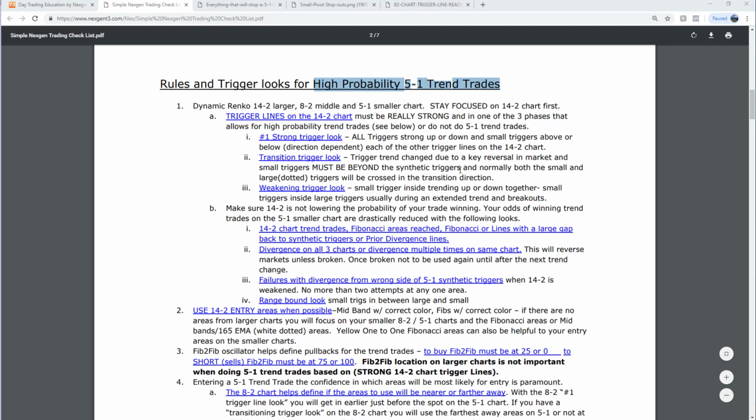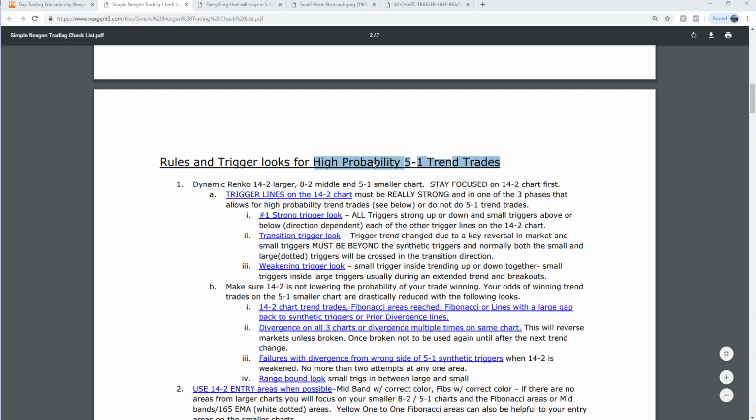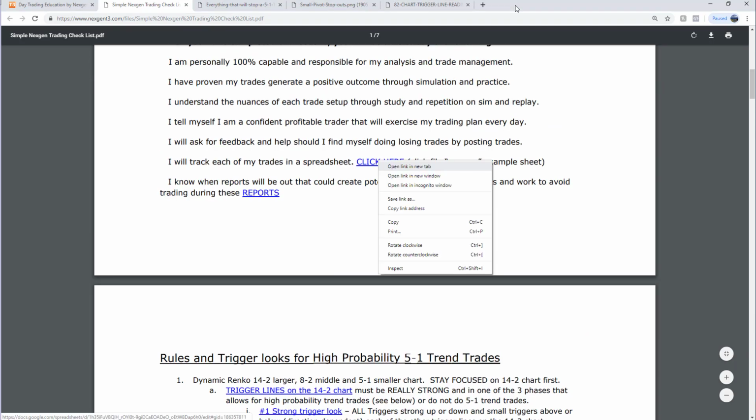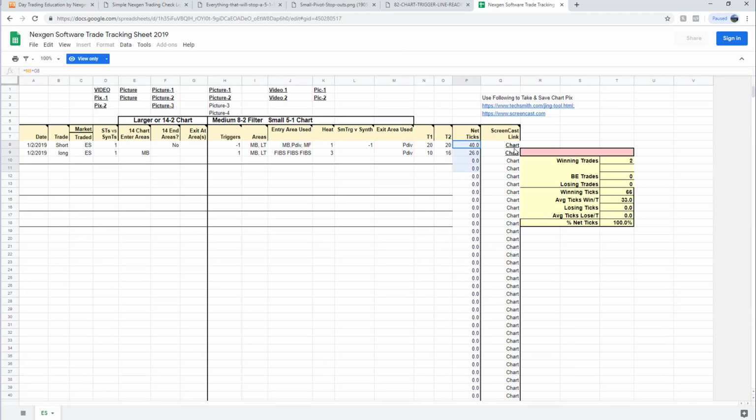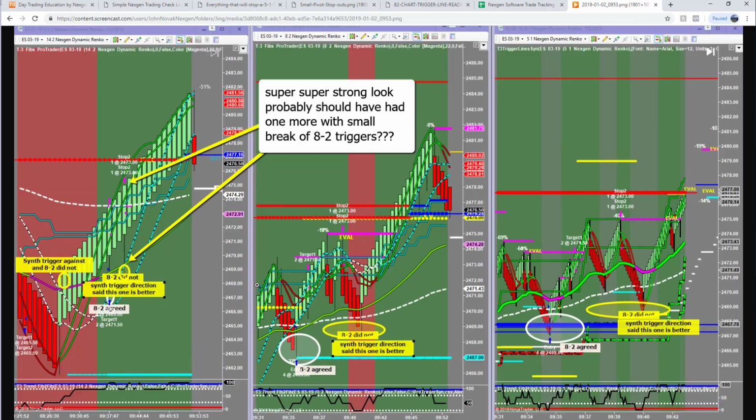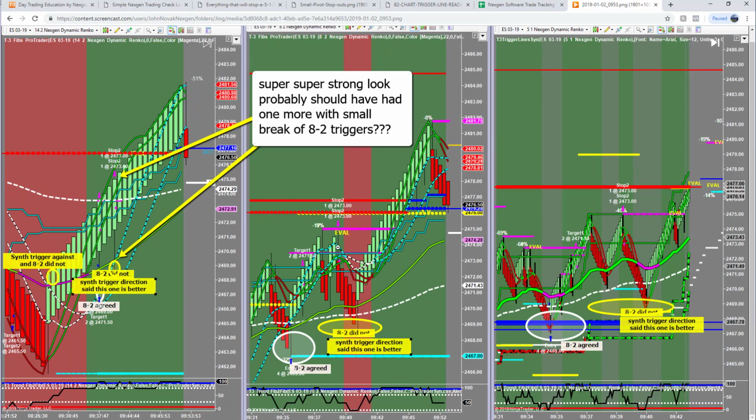And when you do 100 of these, and again, look, this is where the rubber is going to meet the road with you guys. When you do 100 trades and you take a picture of your trade every single time, and you go back and you analyze every single trade you took, where you took it, why you took it, when did you get in, where did you get out, if you're doing the same look with the same chart, with the same everything, if something's off by a little bit, you can always fix it. Do you guys understand that?